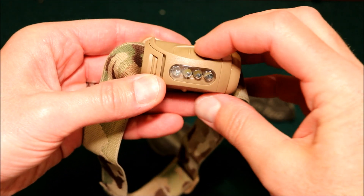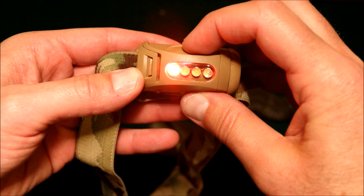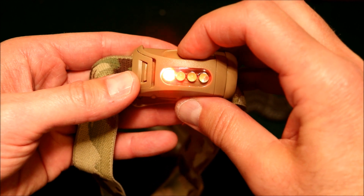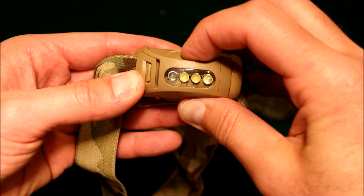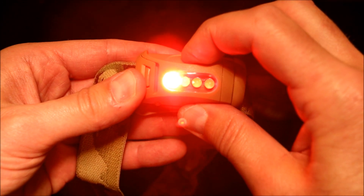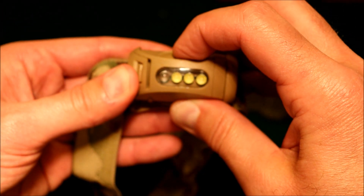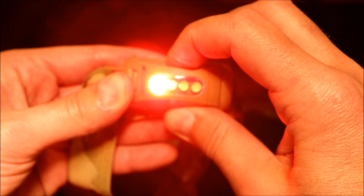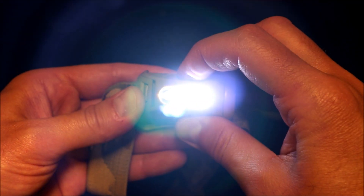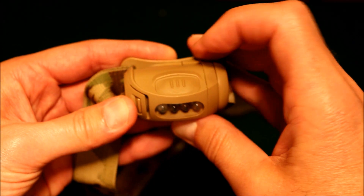On the top here's the switch. When you press it, it comes up with low red first. Press it again and it goes off. If you press it within one and a half seconds of turning it on, it changes the intensity — so you get low red, then high red. If you hold it, it goes to the white side, and again within one and a half seconds you press it to get up to high. That's the high beam white, and clicking it again turns it off.